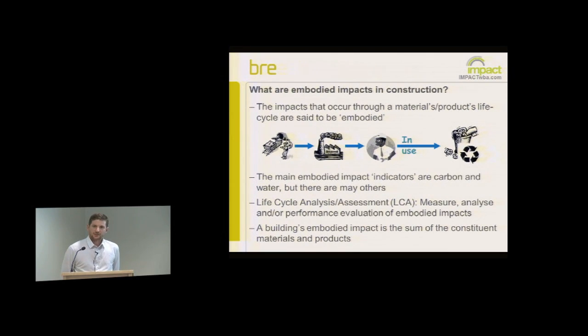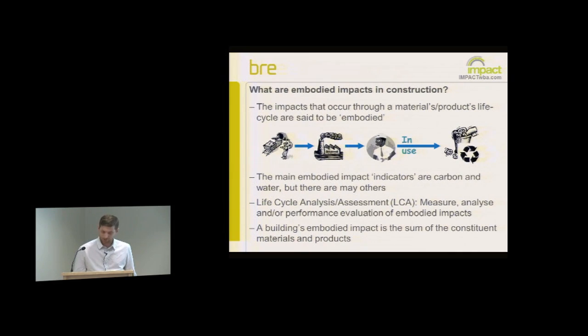And from that you can not only measure, but you can start to assess performance and decide which building is better than another on this basis. So that's largely to do with materials, and that's really where LCA's been for a long time. But now we're moving into an area where buildings can be described as having embodied impact, and it's basically the sum of all of the emissions and so on from the materials which are in the building.